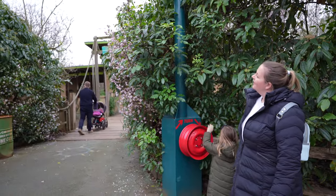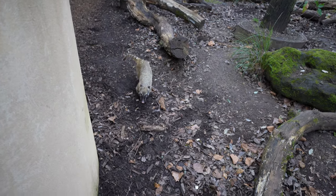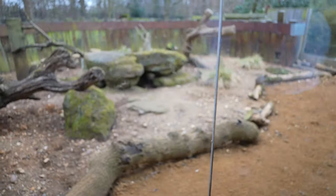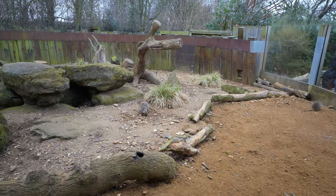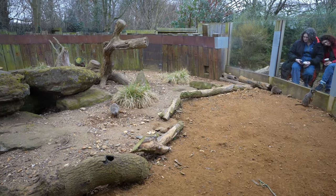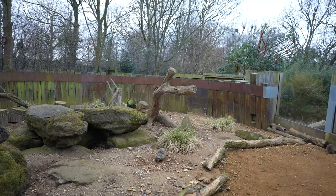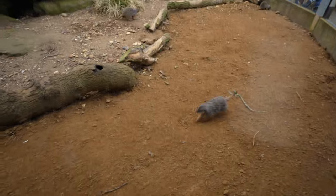And then we're going in here. What's in here? Is it mongoose? Is it porcupines? Coaties. Here's the coatie. Prim, where is it? Meerkats. I think a baby. That's a baby. Do love a meerkat. Those are the baby ones. They're the baby ones, are they? I think they're adult ones. Normally, there'd be one on top of this as a lookout, but they're not. They obviously feel calm and relaxed. That's good.